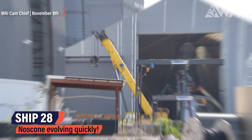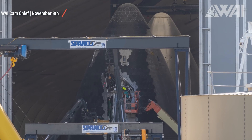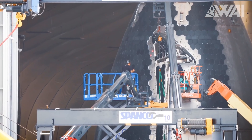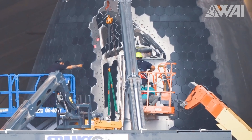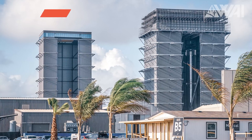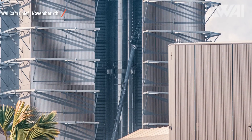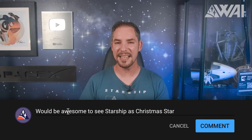Let's jump to the production site at SpaceX's Starbase. This is a look into tent number 3, the nose cone factory, where SpaceX builds the cones and heat tile technicians apply the famous star bricks to form a very unique looking heat shield design. This is likely Ship 29's nose cone, and it's evolving quickly — the upper arrow covers for the forward flaps have been installed and the crew is now attaching thousands of tiles. The same goes for Booster 9: sitting inside the Mega Bay, it now looks almost finished, maybe two or three weeks from being ready for testing. This would give SpaceX two Starships and Boosters ready for full stacks and liftoffs. Will we see a Starship launch in December? Tell me in the comments!